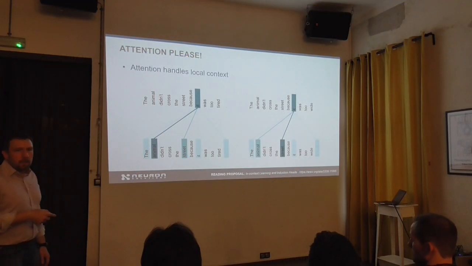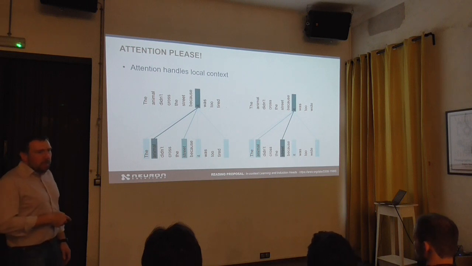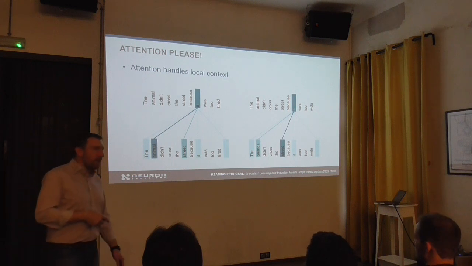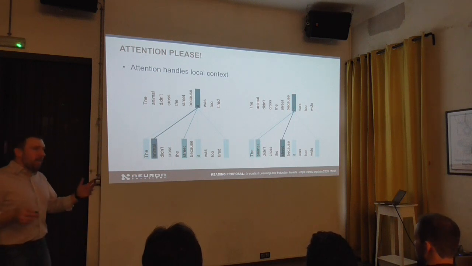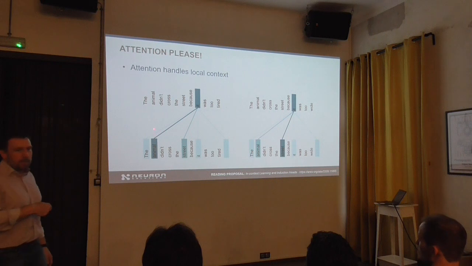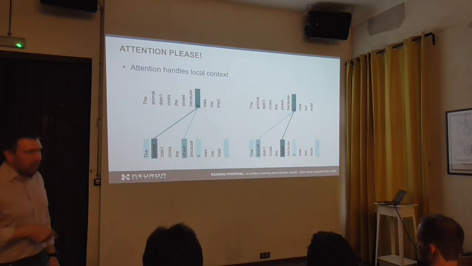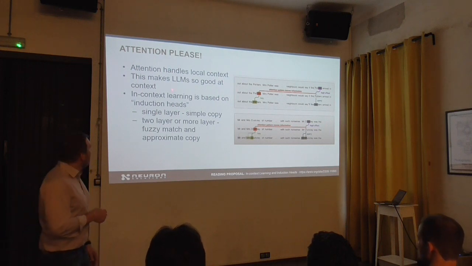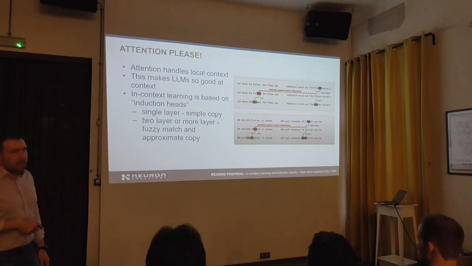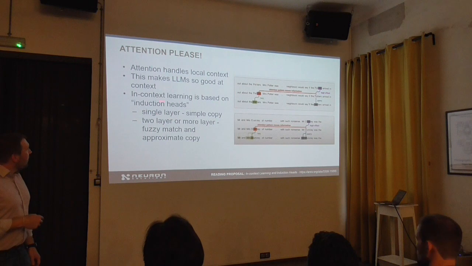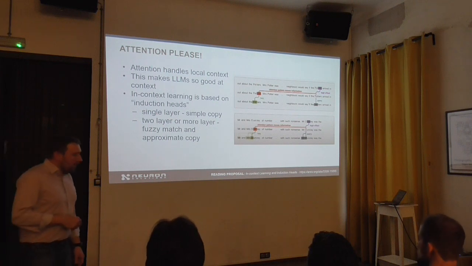Did you get that? Okay, so in very short, this is the mechanism which helps the model to have those relations much better, like previously you have seen with word2vec, where we simply have the general embeddings of the words. It really depends on the context. In this context, it means this one. In that context, it means that one. So, what is the consequence of that? That this attention can handle the local context in a certain text. So all those models which use this attention mechanism are very good at handling the local context.